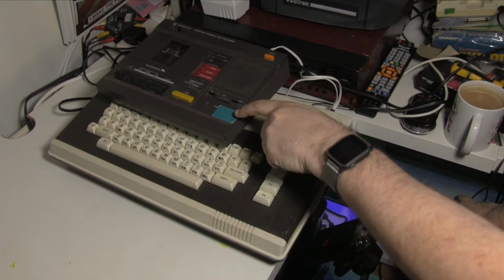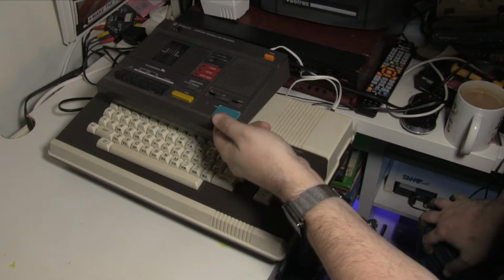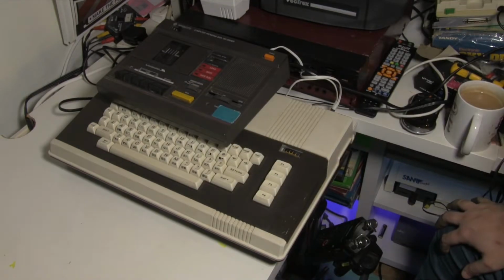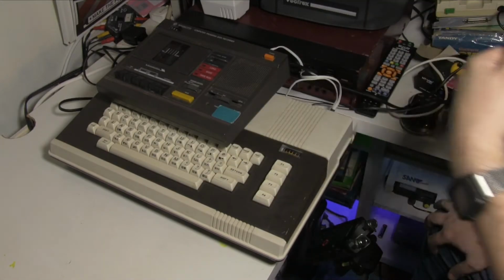It's even got this note here, which is, I guess, from the original owner, where it says, note, set volume to approx 8, which, if you've ever used tape-based computers, yeah, there's a finesse to getting those working.